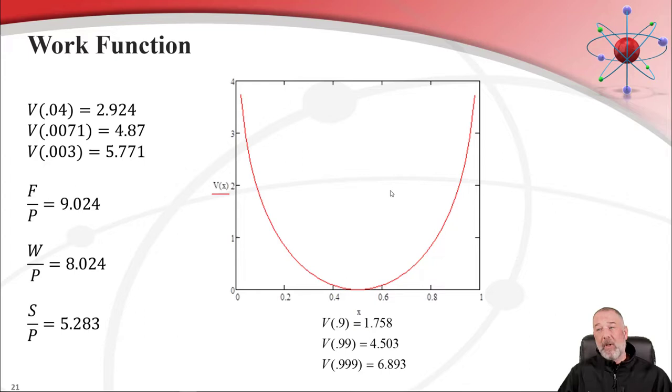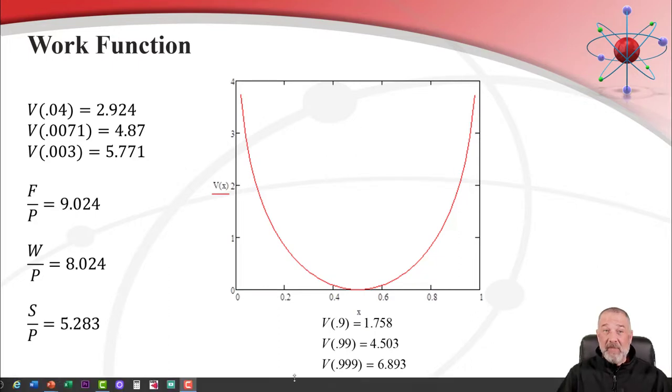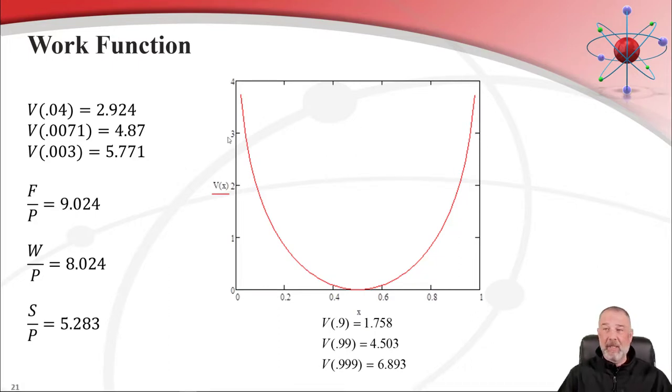Okay, so if we look at one side of the graph, let's look over here. 0.003% U-235 means that we have 99.7% of uranium-238. So that's going to put it somewhere up here on our work function. The same thing goes with 0.7% enriched. That's going to be somewhere over here, at 99.3. So both of those numbers are going to be way up here on the curve, which means if we were starting from 50-50, it would take a lot of work to get there.